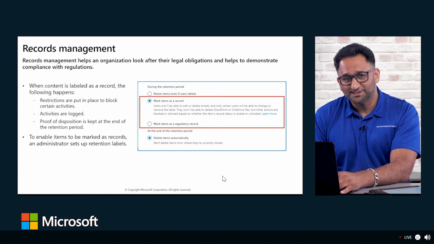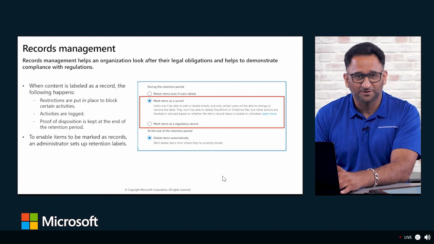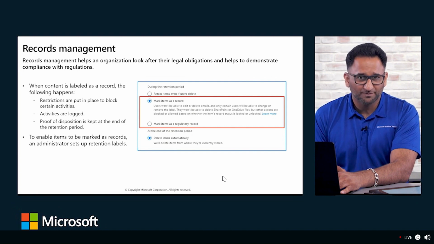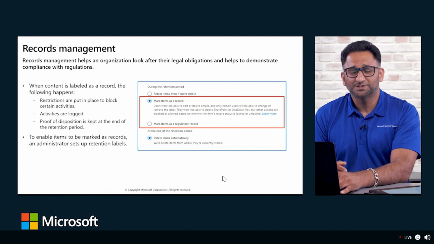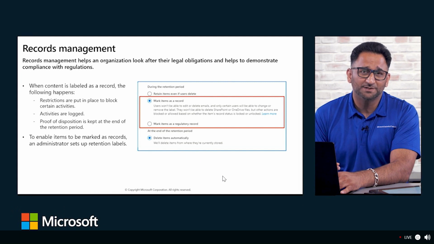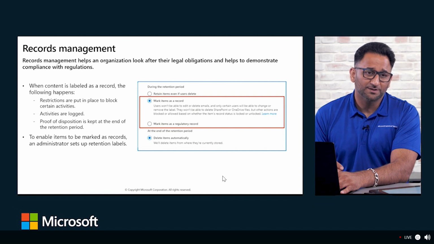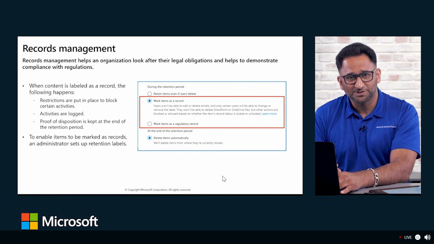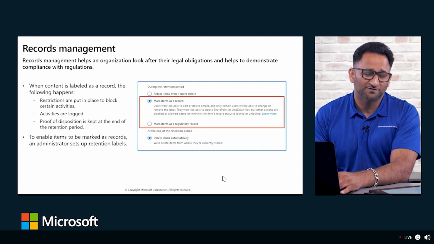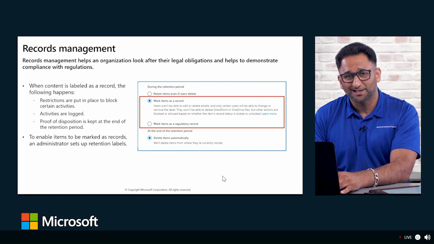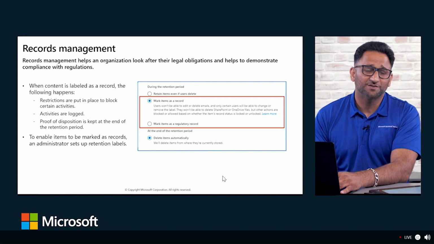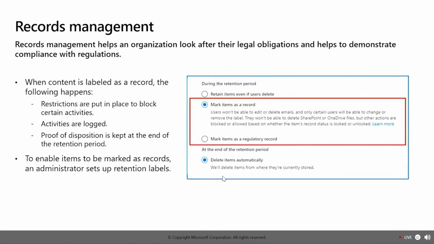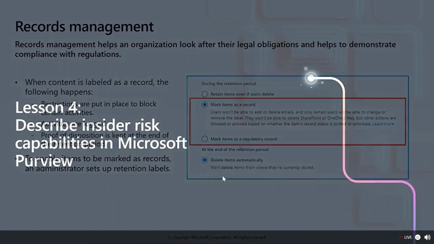Typically, when you have data that's moved from different departments or different parts of your organization, it's easier to track that information. Once you get rid of that data and it's deleted, it sometimes can get difficult to demonstrate how this data was actually kept and maintained for a time period and now it's deleted. This is where disposition comes in handy. Within records management, you can get a look at a disposition, which shows you if the data was retained for a period of time and the journey that data took, and also when it was deleted and how it was deleted, and again, throughout the journey, if the data was moved from one side to another, who had access and who didn't have access throughout that period.